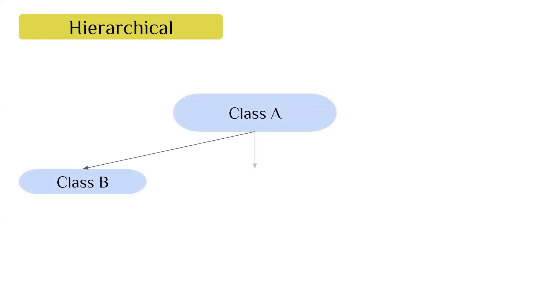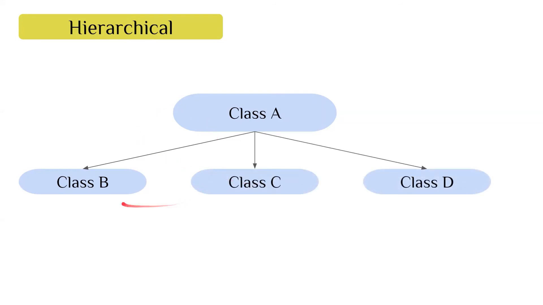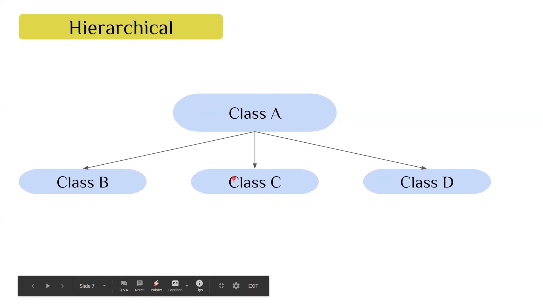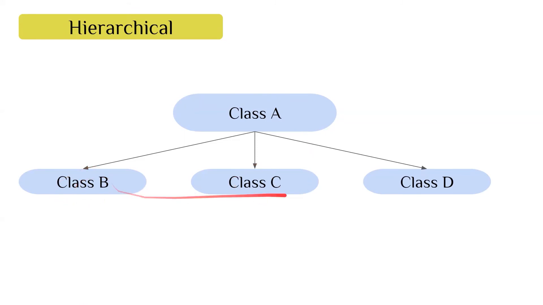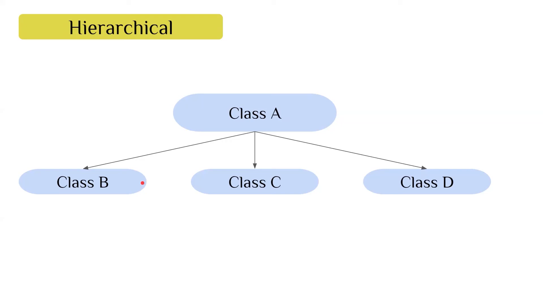Hierarchical inheritance is when a single class is parent to multiple classes — class A is parent to class B, class A is parent to class C, and so on. For example, in a company we have a manager, an engineer, and an accountant. All three belong to the same company, all will have variables like salary and employee ID. But according to their job role they will have additional categorization — the manager has a managing board, the engineer has projects, and the accountant looks after finances. This is how hierarchical inheritance works.